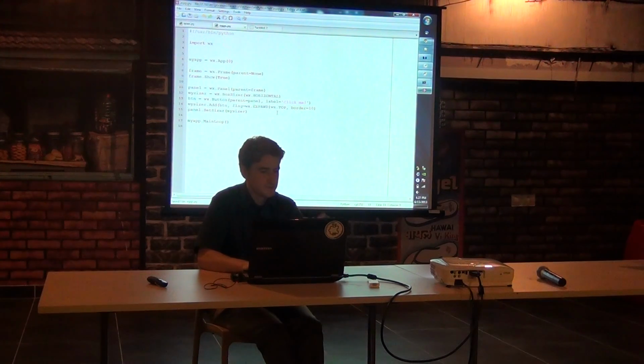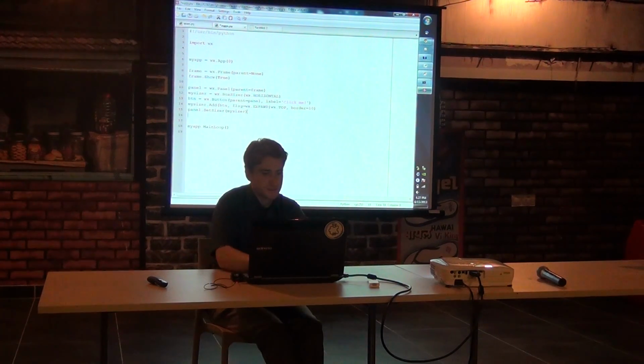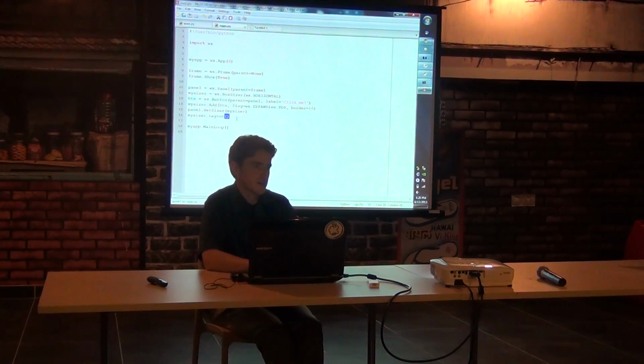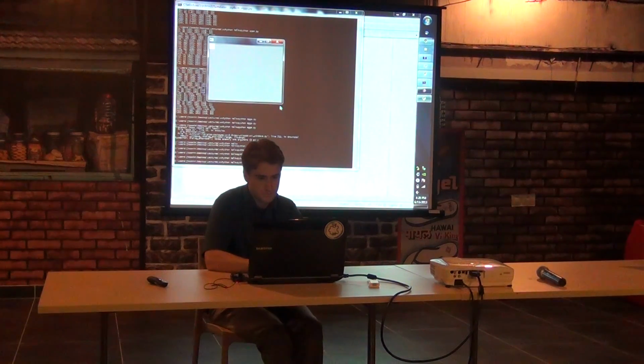You'll notice that when I'm entering things in, I like to type in the name of the class first so that I get the pop-up menu. That's why I'm doing that anyway. So you set the sizer, and optionally you can tell the sizer to do its layout function. This reduces glitches and bugs in the layout. So once you try that, oops, there we go.